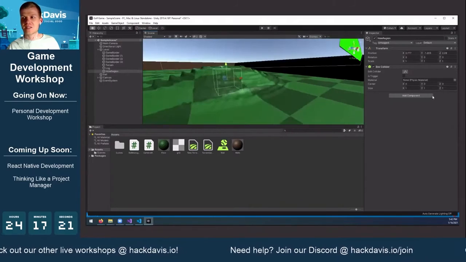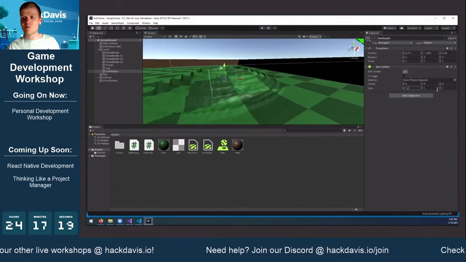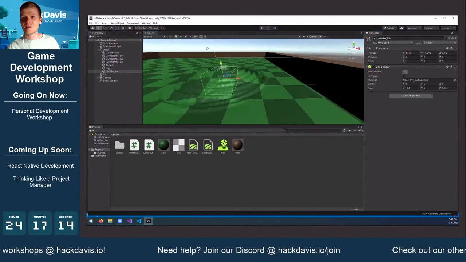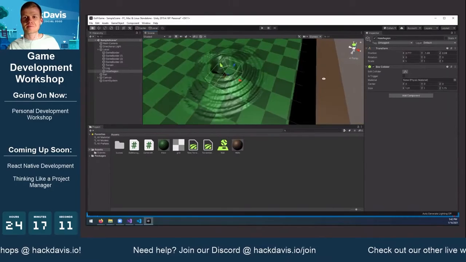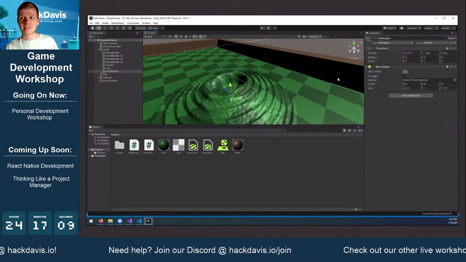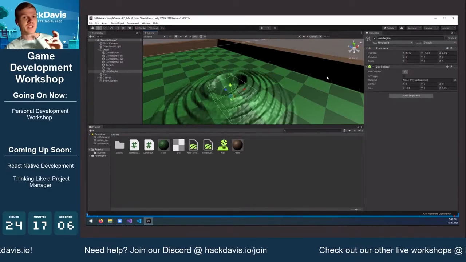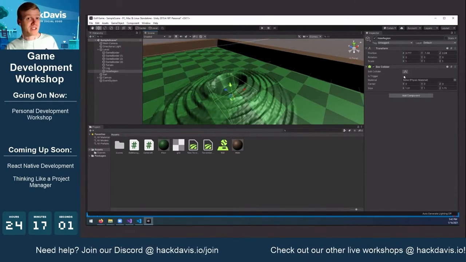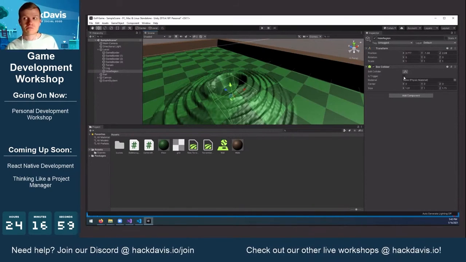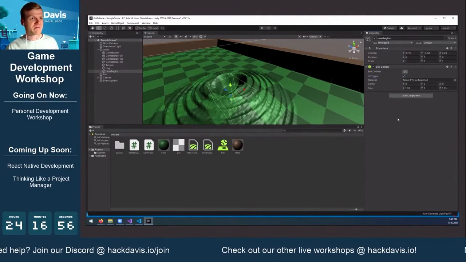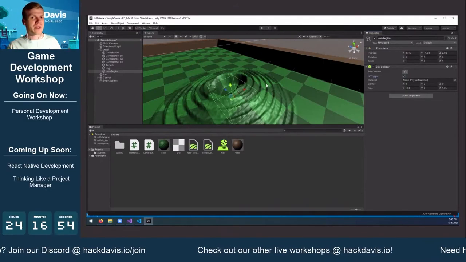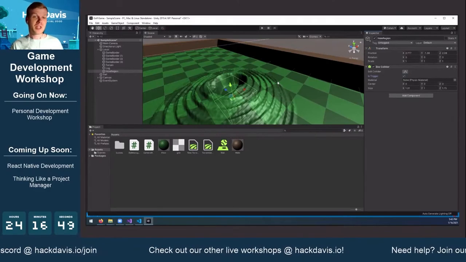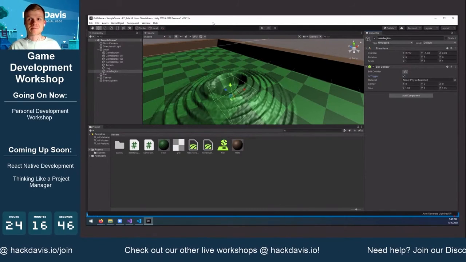We can increase the size slightly just to make sure they can get in the hole. There we go. So if they get in that area, then they win. So we want to detect that. And instead of this actually colliding with the ball, we just want it to trigger something. And how we do that is we do this check over here on the box collider component called isTrigger. Just check that. That's it. And so that's going to trigger something. And we can use some of the scripting methods to use that.